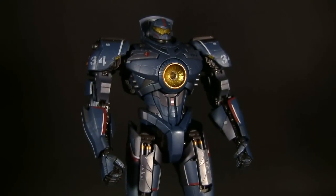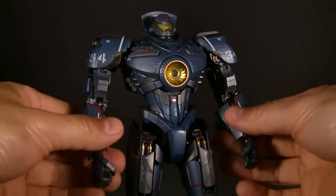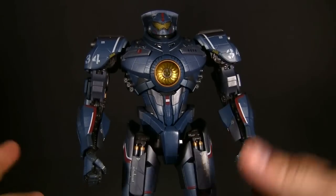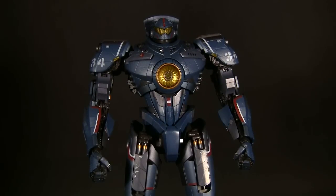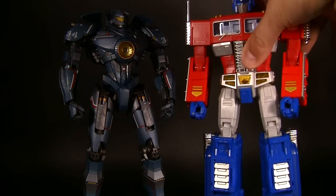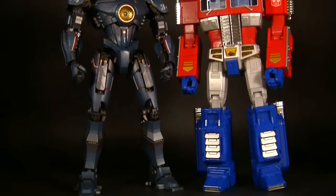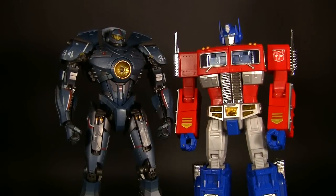It does absolutely feel great. It doesn't feel hollow anywhere, really. Maybe the arms, we'll get into that also. The arms might feel a little hollow, but especially from the hip down, it feels amazing. How about some scaling, guys? We're going to use trusty old MP10 here. It's my trusty little scaling guy. I'm sure he doesn't mind.